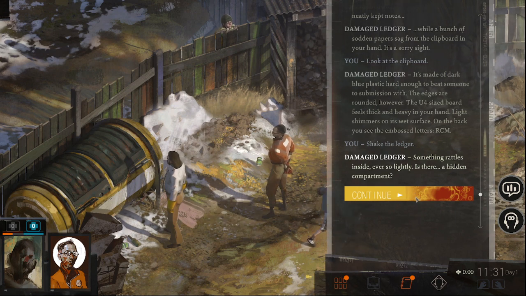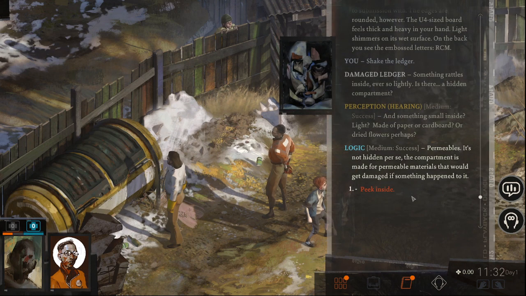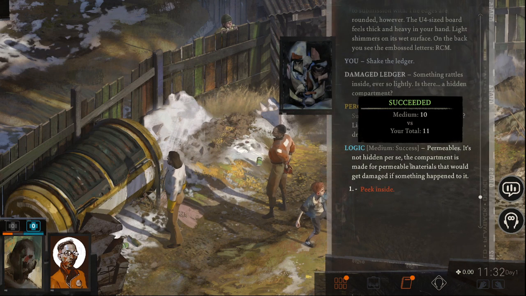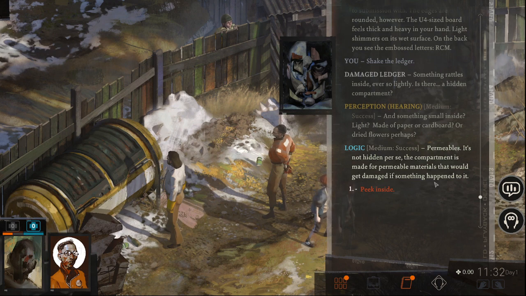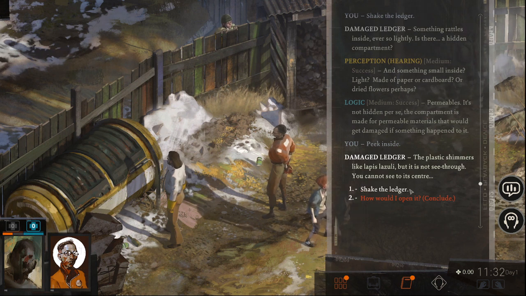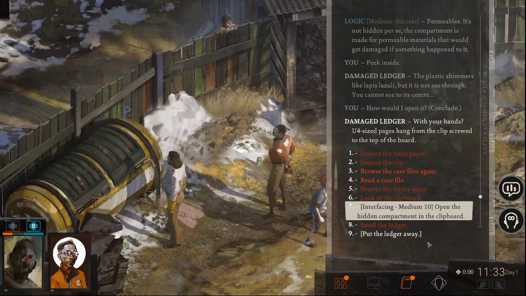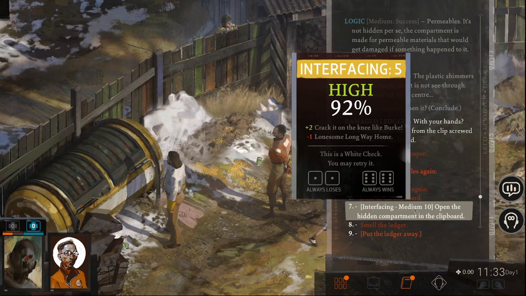Is there a hidden compartment? And something small inside? Light, made of paper or cardboard? Or dried flowers, perhaps? Permeables. It's not hidden per se. The compartment is made for permeable materials that would get damaged if something happened to it. The plastic shimmers like lapis lazuli, but it is not see-through. You cannot see to its center. With your hands, four-sized pages hang from the clip screwed to the top of the board.